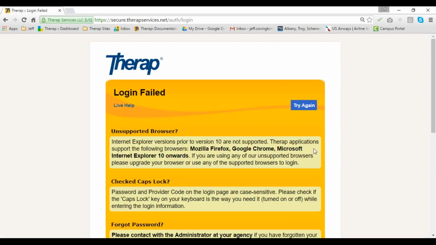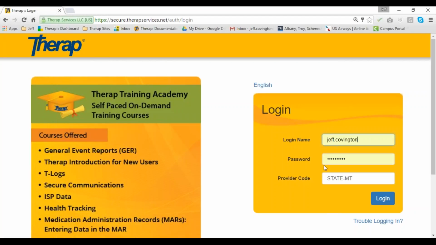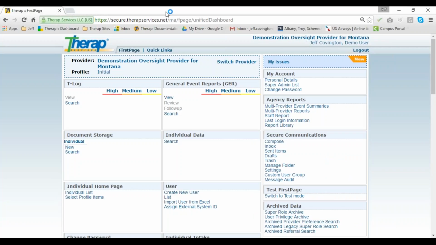So that's the information I wanted to cover today. I did send you a whole bunch of cheat sheets and some information to just kind of look through. I know you didn't have time to really go through them, but they're mainly guidelines. I'm going to be putting together guidelines that use screenshots from the Montana account, so that it says on there where to look for it on the Montana dashboard, oversight dashboard, where to look for it in a provider account dashboard.